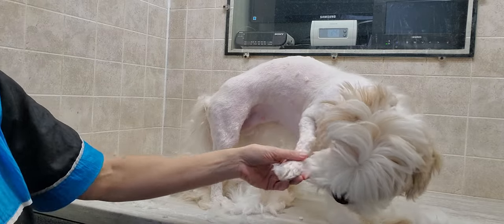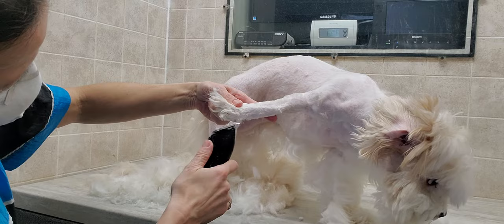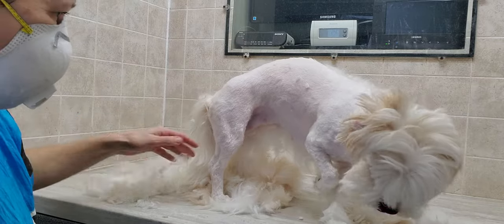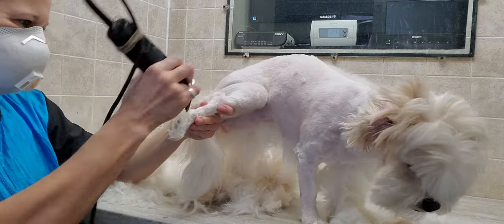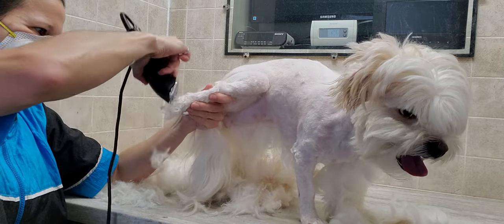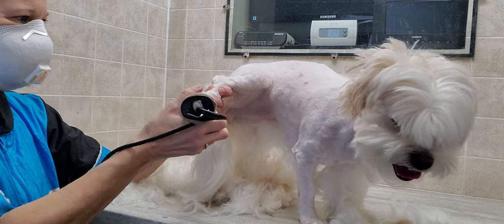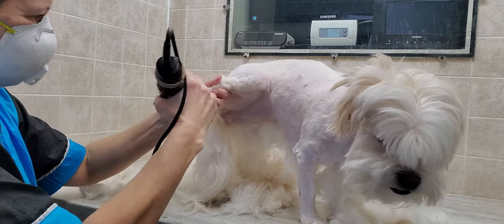But the oil does not cool the blades. It's only there for lubrication. All right, we'll see how I can get some of these furrows with the clippers, so I can see what I'm working with.